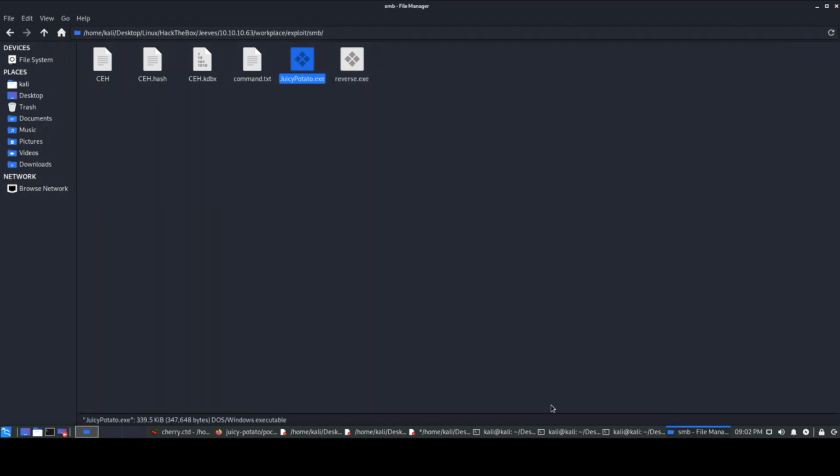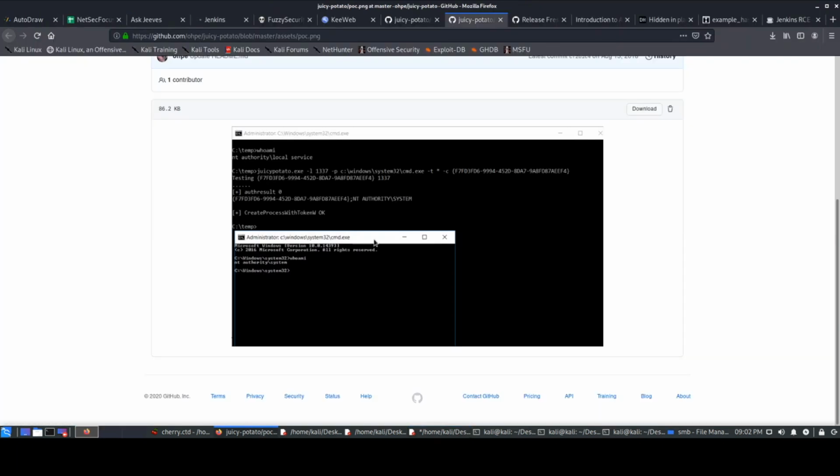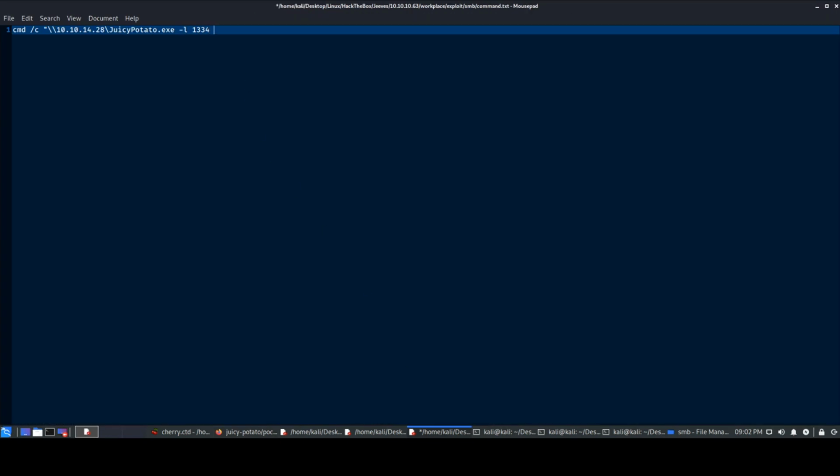We also need to give the -l switch, that is 1334 as mentioned over here. Then we need to give -p, that is the program to run. My bad, juicy potato and the file name would come over here because that's the shared drive name.